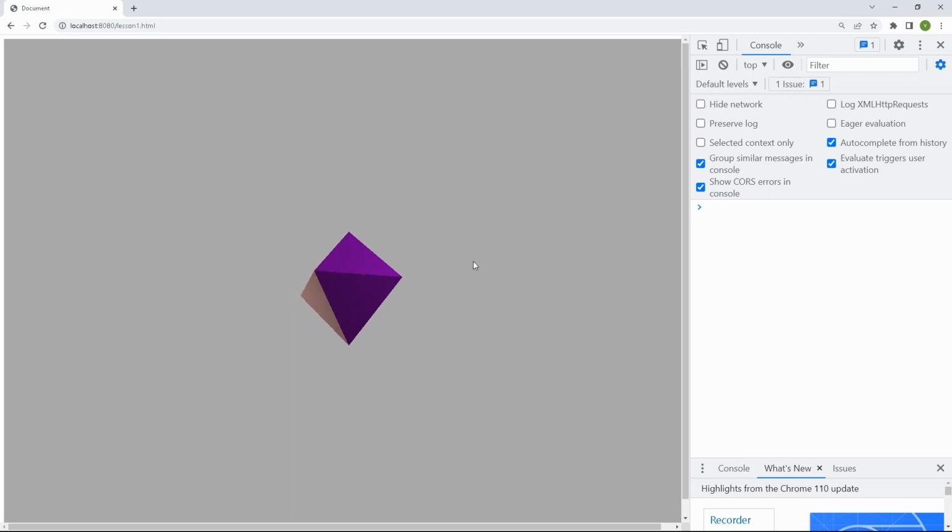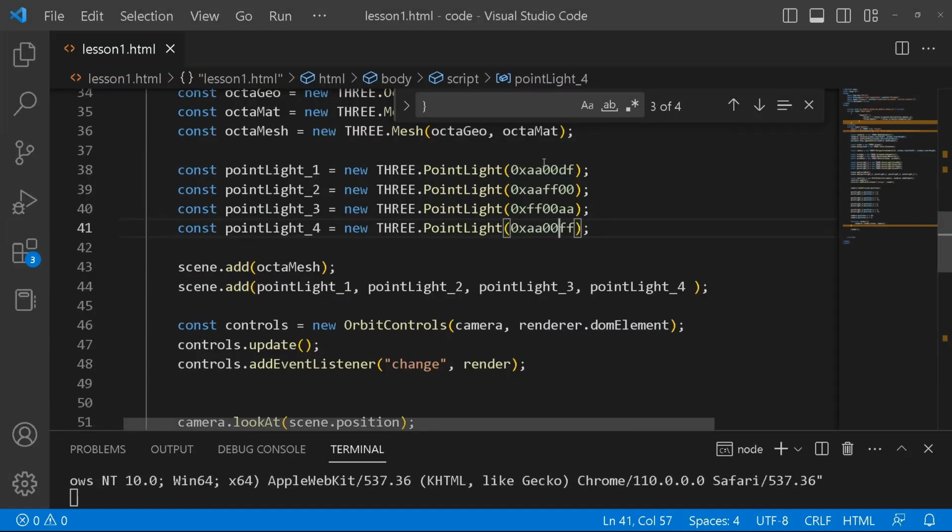It doesn't really matter. Maybe I should just make them more raw, like hardcore red, and then hardcore blue, and then hardcore green.